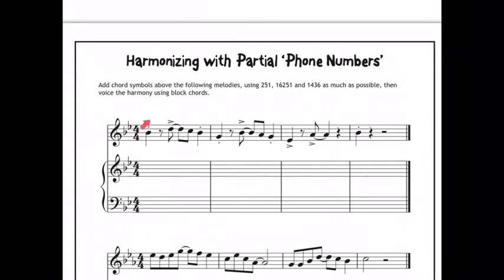So with this first exercise, we're in B flat major. We're starting and ending on B flat. So this exercise is in B flat major. A 1 chord is B flat, a 5 chord is F. You can sort all that out. Put yourselves in the world of B flat major. Okay, and you can figure out which of these 3 progressions you think would work the best given this melody.